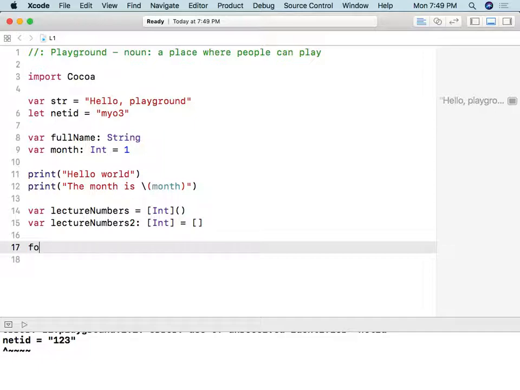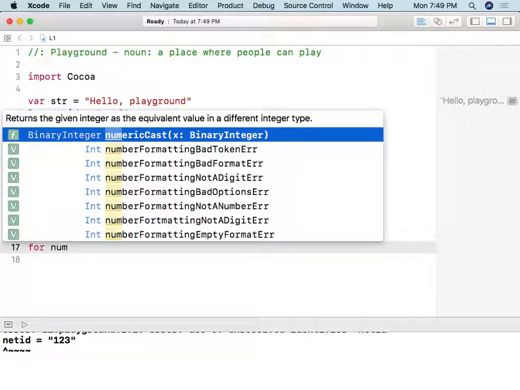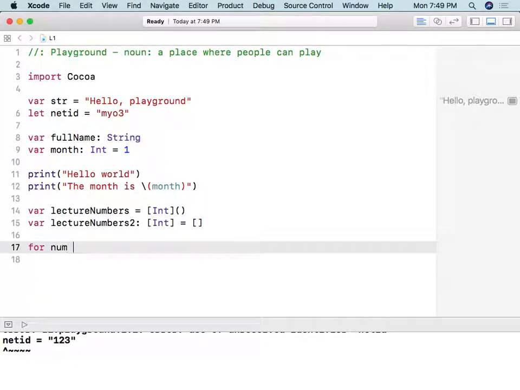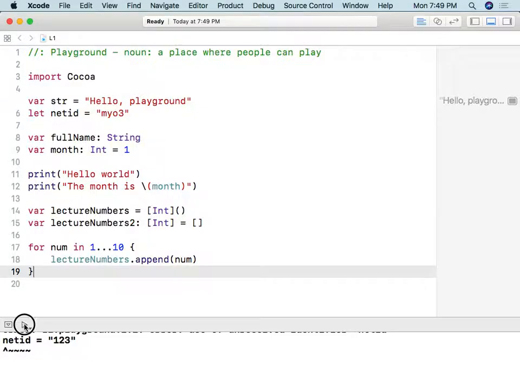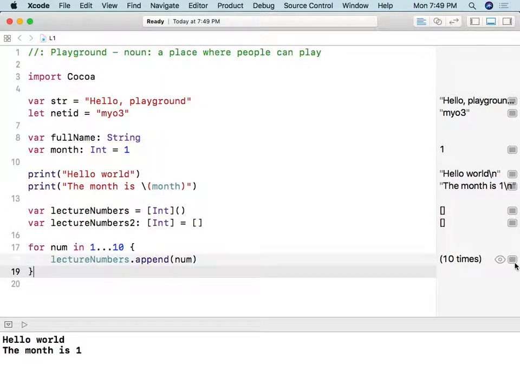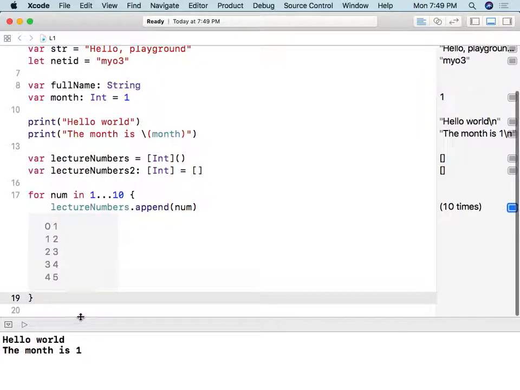Yeah, and then one of the things you can also do is add stuff to an array, just like so. So maybe I just want to add all the lecture numbers in this array. So I'm going to start from 1, and I'm going to go all the way to 11, or I think 11. There's not 11 lectures. There's 10. So I'll do that, and if I want to add it, I just do append. So that's that, and then if you run it, you can see lecture numbers filled with 10 numbers.